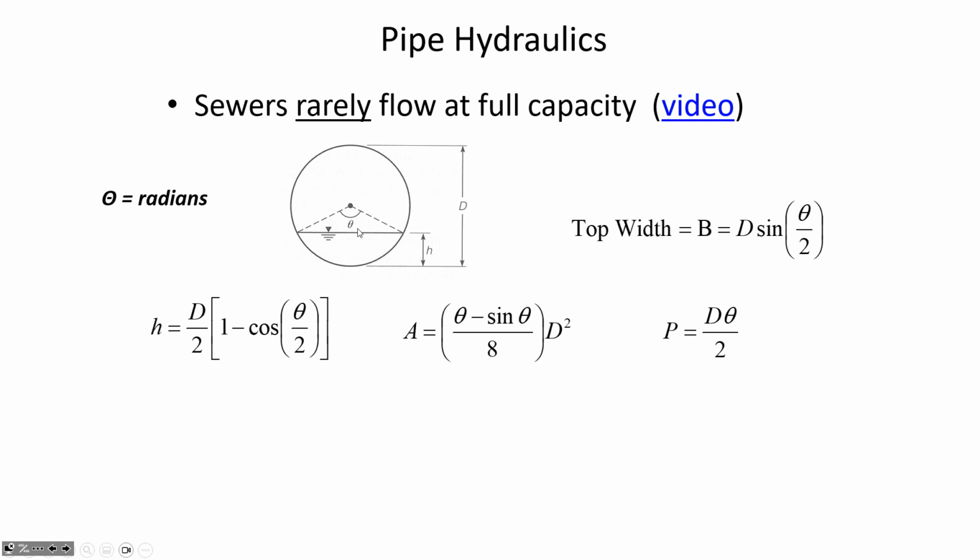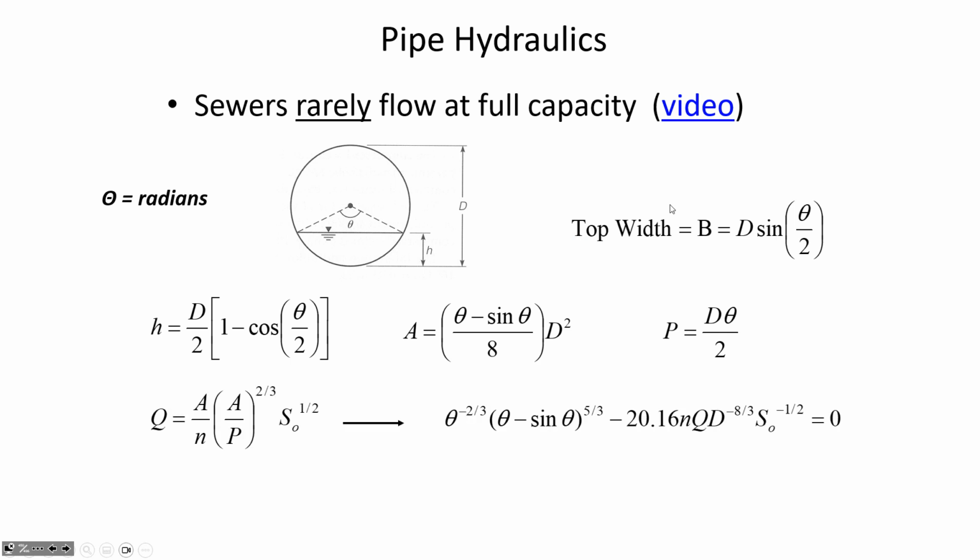And so the angle there is measured in radians, and if we do that, then we can relate the depth of flow to the diameter, and we can calculate the cross-sectional area on the basis of what the pipe diameter is if we know how full it is. And so, for example, if it was halfway full, then it would be pi radians. And it would be 2 pi radians if it was all the way full. So we've got formulas to allow us to calculate a wetted perimeter, top width, and area. And we'll go through an example in class on Wednesday that allows us to do that.